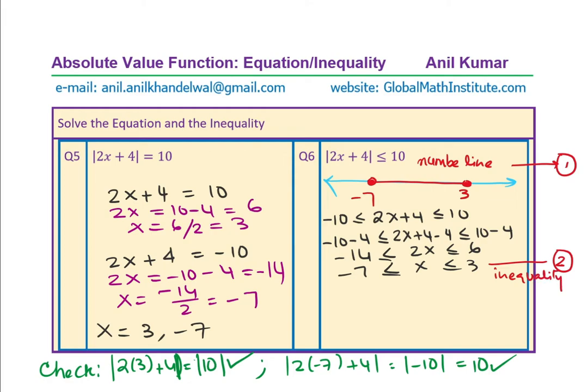Now, this could be written in an interval form. So, now I'll provide you with the third solution, which I say interval. Since we are including, we'll put a square bracket from minus 7 to 3, including both the values, and we get the third type of solution. Now, in the questions, it could be specified that you have to write your solution in this fashion. In that case, you have to use that particular notation. So we have three notations to represent the solution algebraically.